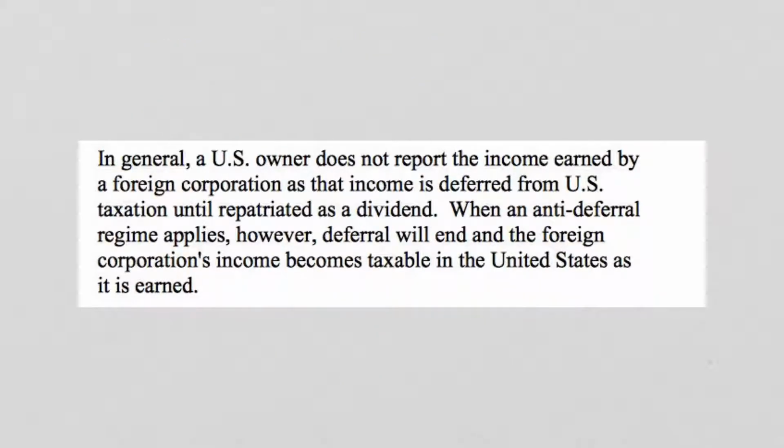All right, so this is going to help us, I believe, very well with the introduction we've had, which is the U.S. owner does not report income earned by the foreign corporation, as that income is deferred from U.S. taxation until repatriated as a dividend. There's that word which I was hoping you picked up on, the concept of repatriation, and that's only meaning it's taxed in the U.S. It hasn't been taxed up till this point. Until it's paid as a dividend, it hasn't been taxed in the U.S. in this concept of where you have a foreign corporation.